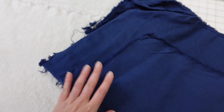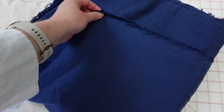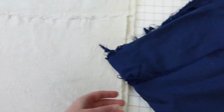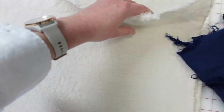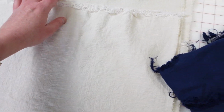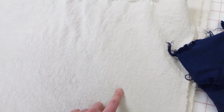For this project I have two fabric options. This is a navy blue, I think it's a lyocell twill or maybe a tinsel twill, and it's very drapey and lightweight. And then I also have some heavier weight linen that I also picked up at Joann, and this has a little bit more texture to it, actually a lot more texture, and it's a nice natural oatmeal color.